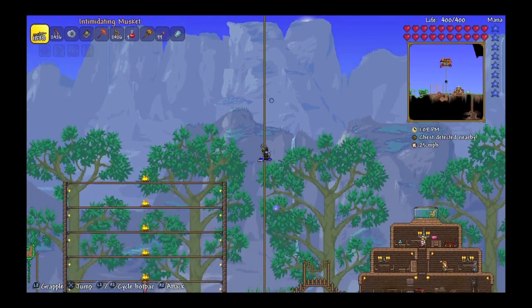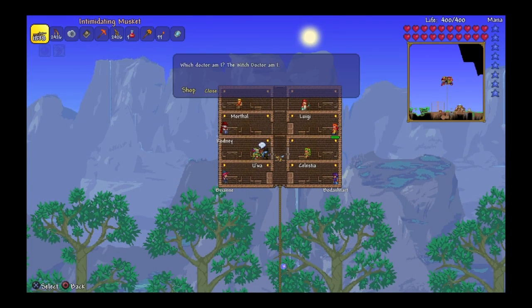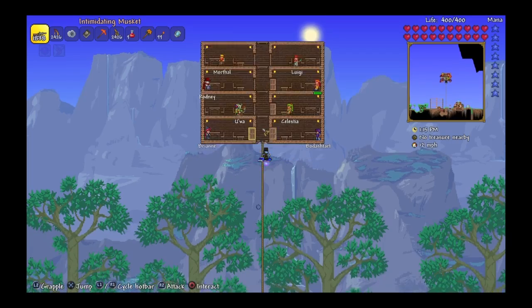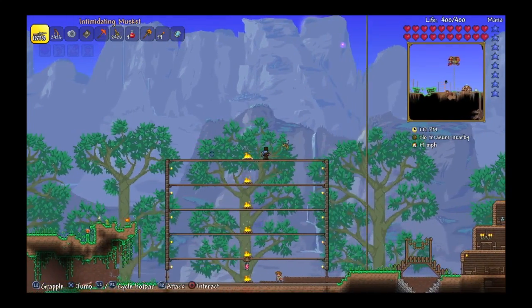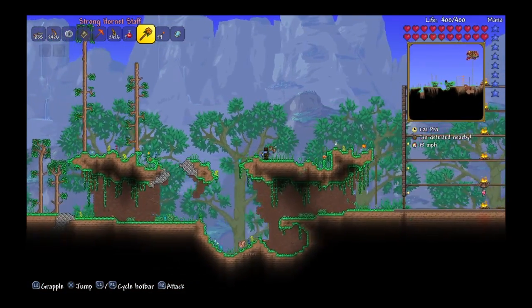Are you trying to fight someone? This dude. Right, so I'm just going to very quickly travel to the dungeon.